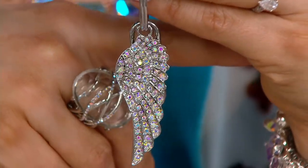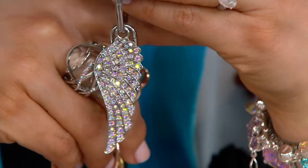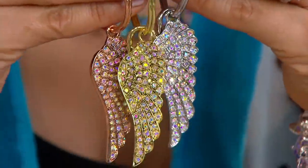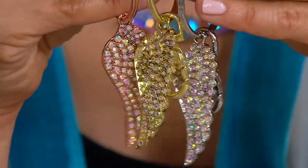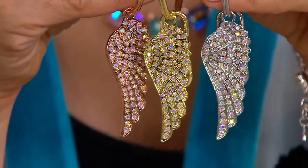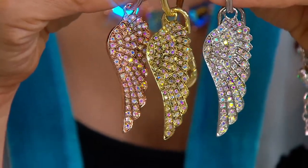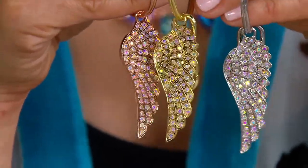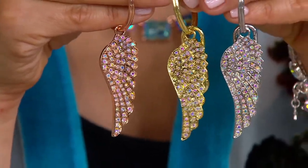If you want the silver tone, don't wait. Silver tone is kind of taking the show tonight — over 200 already sold in the show. Think about your gift giving; before we know it we're going to be at the end of the school year. Think about the teachers, the administrators, the sweet gal in the lunchroom — who do you want to give that little extra blessing to? You have a meaningful, impactful, and powerful gift for $29.75. It's not even about the price point — it's about the symbolism of a gift like this from Kirk's Folly.